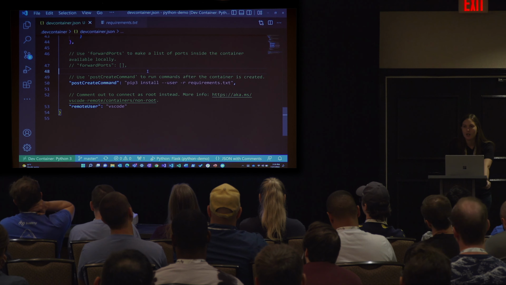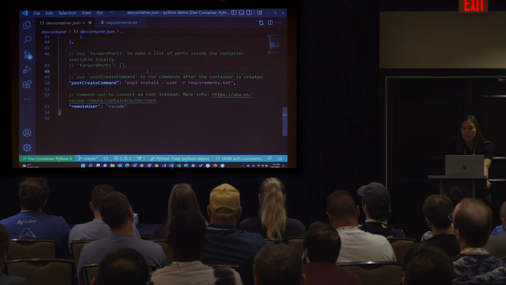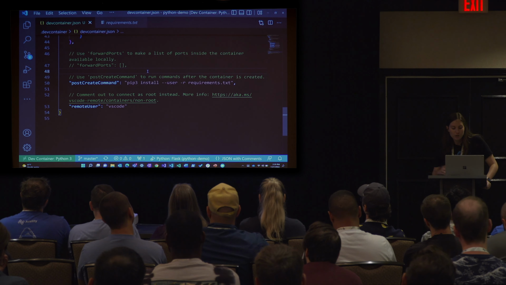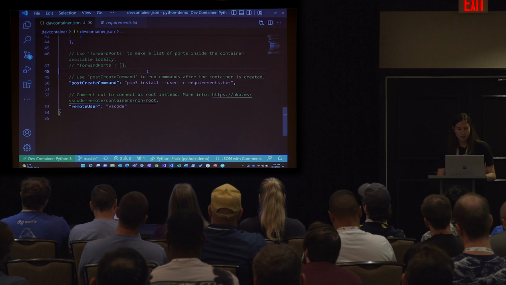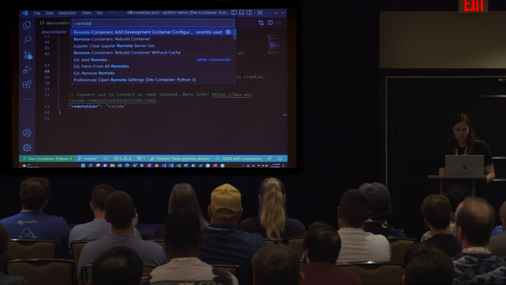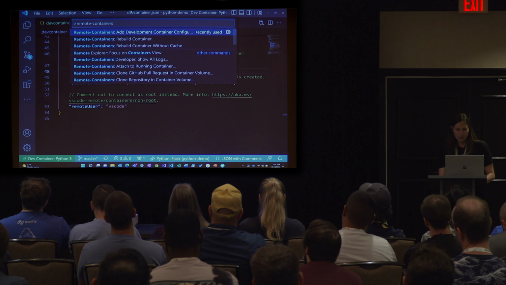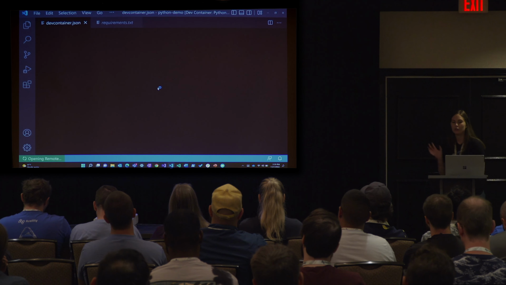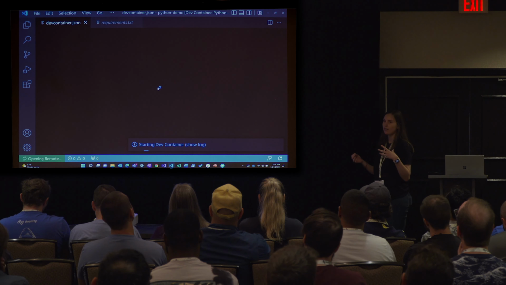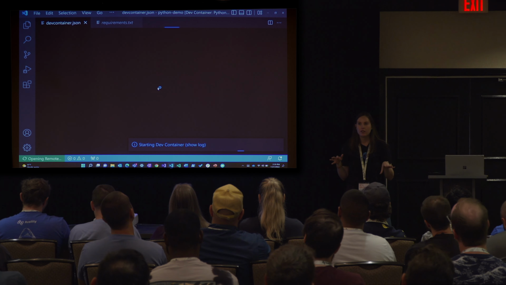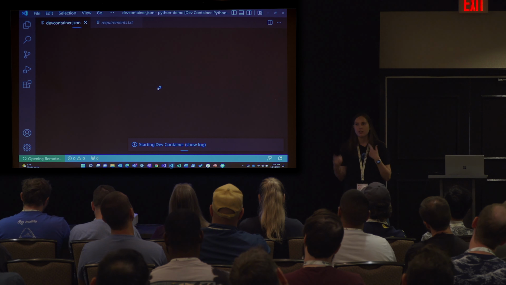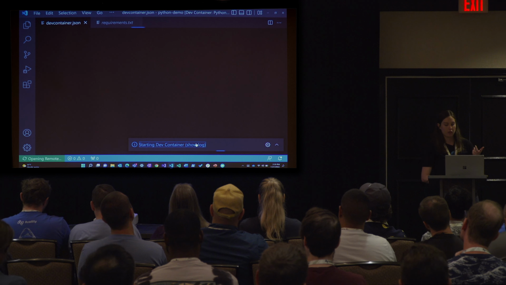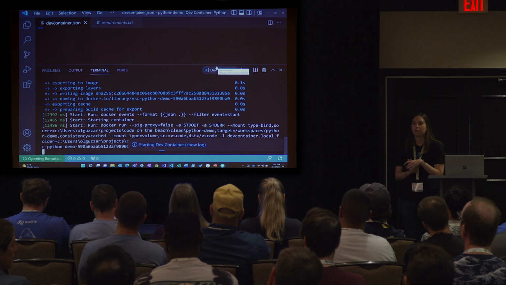You can do this in a Node project, for example. yarn install is a very common one for this, so that it automatically builds your node modules and everything. Let me go ahead and do that: Remote Containers, Rebuild Container, so we can see what happens. Quick note, if you make any changes to your devcontainer.json, it's not going to take effect until you rebuild that container, because you have to rebuild those configurations. Let me show that log. It is pretty quick to do.